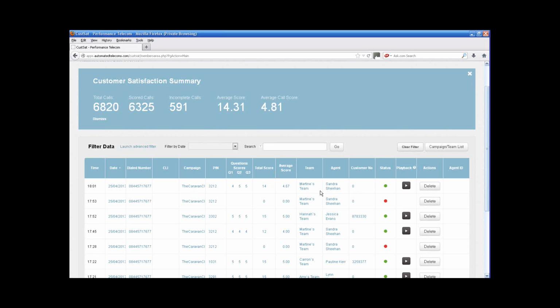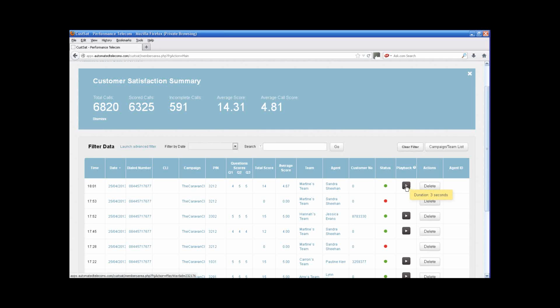Yeah. So anyway, to take you through this data, you've got the total score, average score, the team, agent. We've got a hierarchy built into here, which I'll take you through shortly. Customer number. Now, this particular customer wants to. We've set up a process where they can input their customer's customer number, so they can then report by customer's account number. And then this green or red indicates whether the survey's been completed or not.